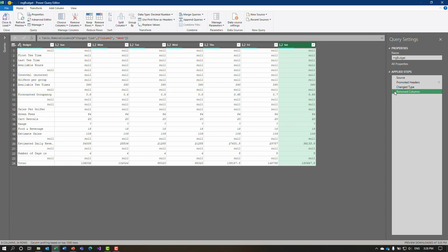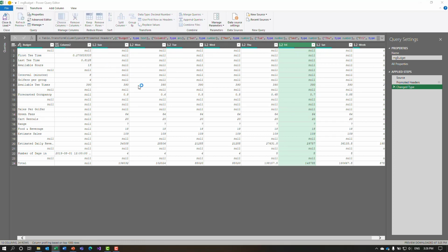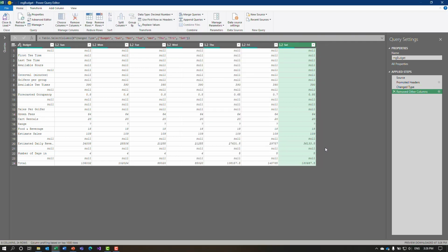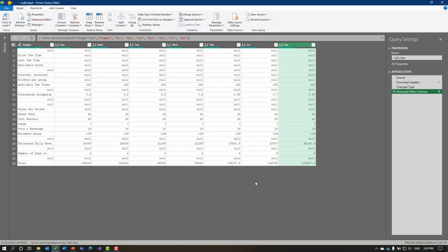So I'm just going to delete this step, and I'm going to do this a little bit differently. I'm going to go to Choose Columns. When I go to Choose Columns, it gives me a list of all of the columns that I can work with. I don't want Column2, and I don't want Week. When I say OK, it now codes a slightly different step. It says Removed Other Columns. It also gives me a gear icon, which will allow me to go back and reconfigure this at any point in time. I actually prefer to code these kinds of steps because it gives me that gear icon for reconfiguration.